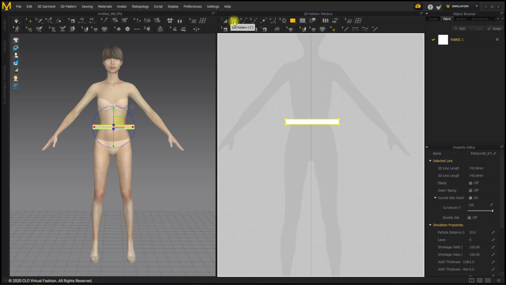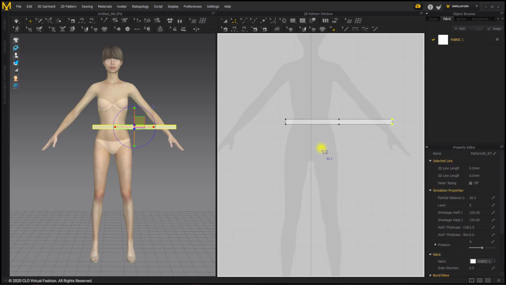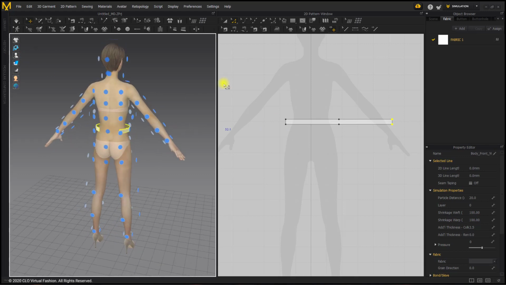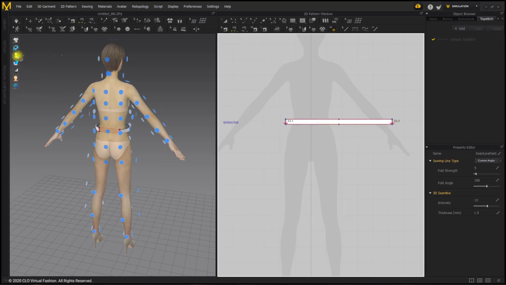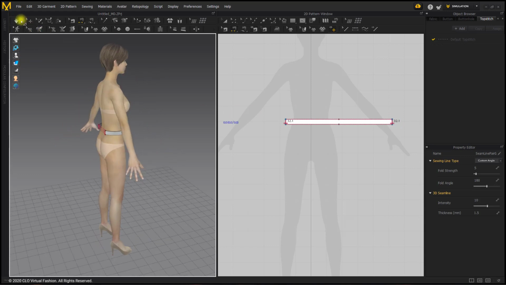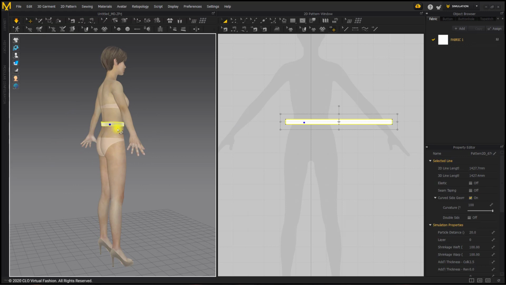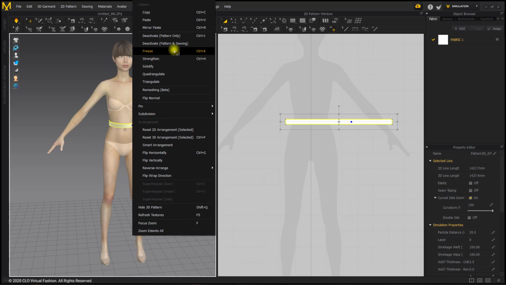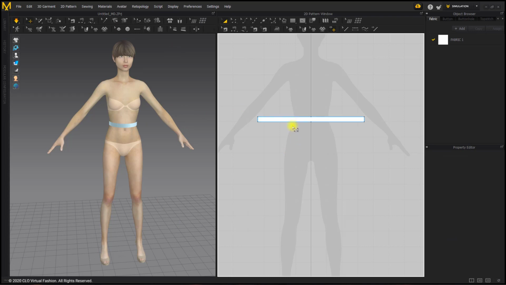And again, this is only on the half, so I'm using the Edit Pattern tool to unfold the waistband, and then turning on the arrangement points and placing it on her waist. And then using the segment sewing tool and just sewing that together. Turning off the arrangement points and simulating. Now it's not going to be in the perfect spot because gravity is off currently, so this is fine. Go ahead and right-click and freeze this. And then we can start creating our skirt portion.